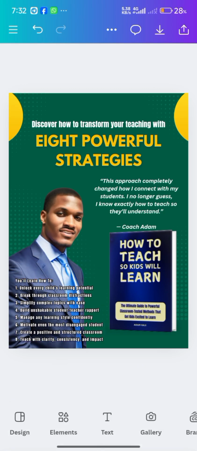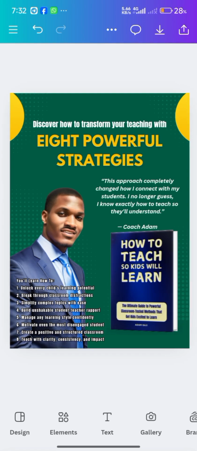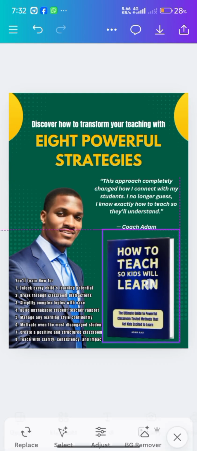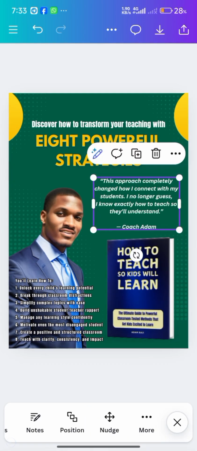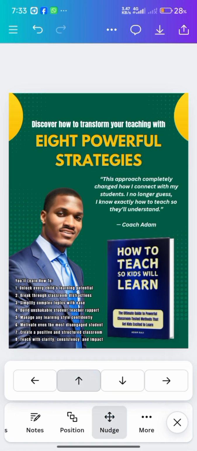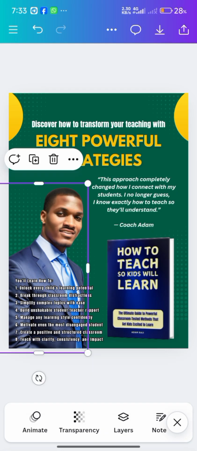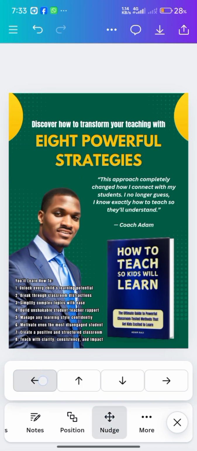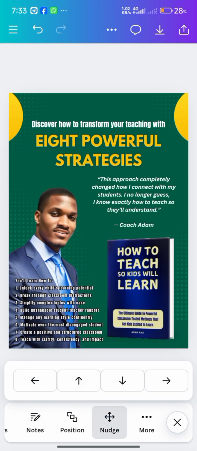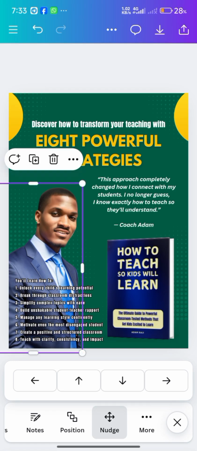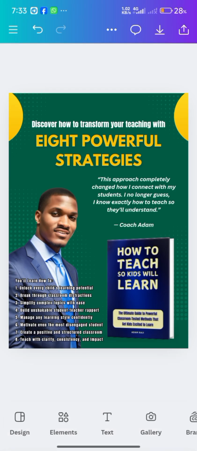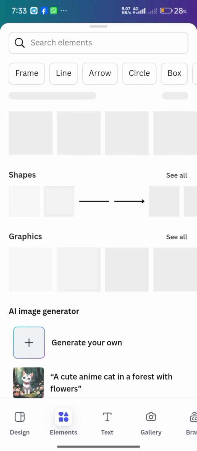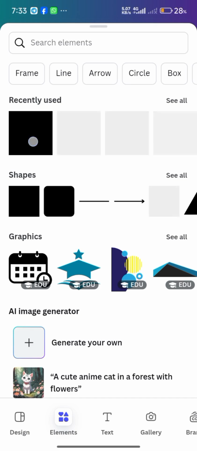Now you come over. Let me put something here to make it like a table, like this book is on the table, not just in the atmosphere. I tell you, you can use nudge to move your text gradually. Okay, let me take this little bit in also. So you've got that now. Let me now insert the background. Come to elements. Click on any shape that looks like what you want. So I'm using this rectangle shape.